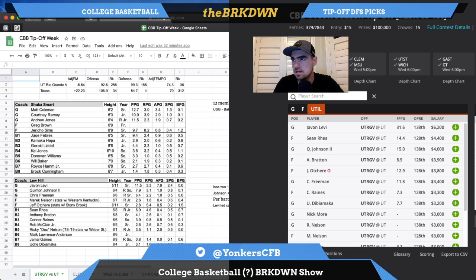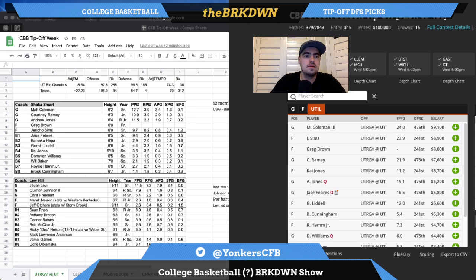As far as Texas, they have three pretty good guards, Coleman, Ramey, and Jones. I'm not sure Coleman should be that much more than them at 9.1. But again, this is a matchup they should probably smash in. So, again, it's really hard for me to play a guy like Coleman that expensive, but maybe. I think Ramey at 7.6, that price is decent. We see there he had 10, 3, and 2 a year ago. That's okay. And then Jones, obviously battling back from leukemia. Maybe he improves as he gets healthier at 6.2. As far as the usage rate from a year ago, Baker was at 26.4.